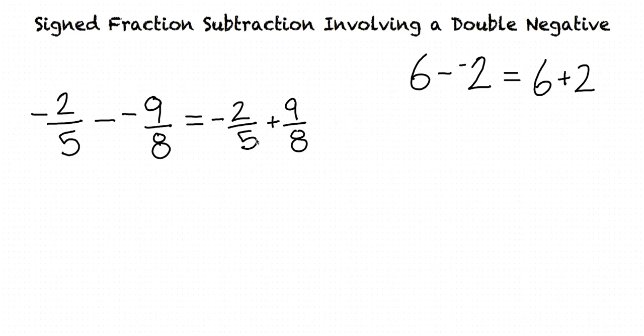First we should check to see if the denominators are the same. However, 5 is definitely not equal to 8, so we can't add these until they have a common denominator. The best common denominator is the least common multiple of 5 and 8, meaning the smallest number that both 5 and 8 can multiply into evenly. In this case, the least common multiple is 5 times 8, which is 40.